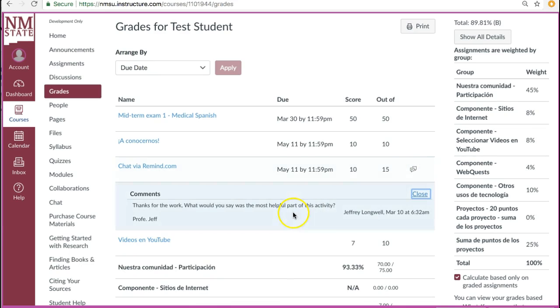Clicking on the section here, you'll see the comment that I made, and any other comments that the student makes back to me I can see on my end. So it's, like I said, just another form of communication that we can have with the students. For me, it helps ensure that they're looking at their grades and understanding what the grades are, and if they have questions, they can always ask. So for me, like I said before, the gradebook is a communication tool. I hope this helps. Thanks.